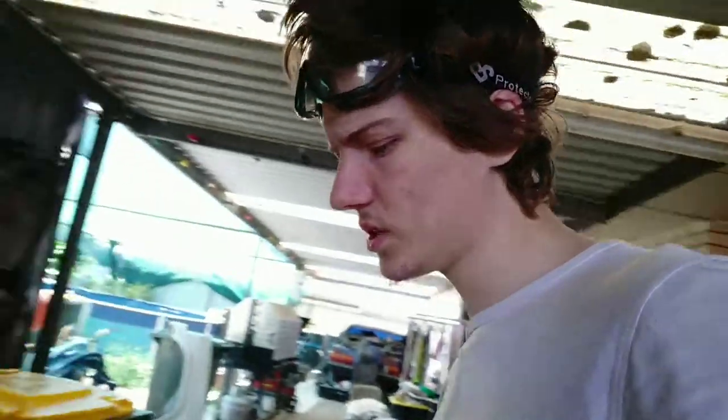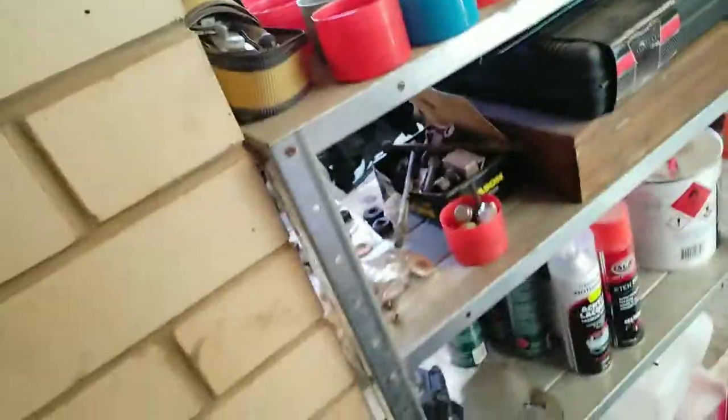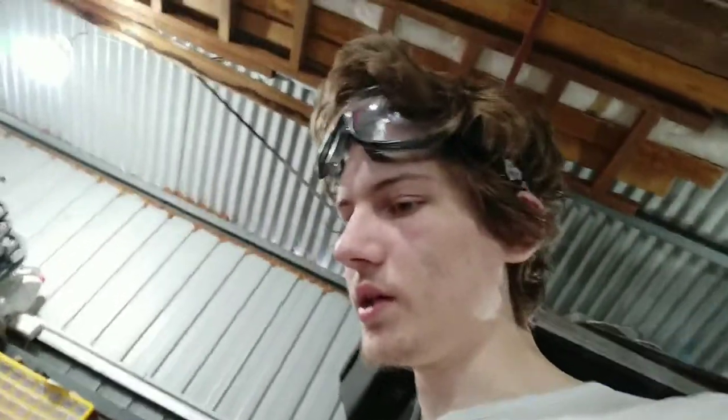Can't find that damn board, can't find compound 272. But I mean, I've bought stuff, and here's one of the stuffs I bought. Did not buy that, did not buy that. This is sucky. I know where I bought stuff, and I know where I put stuff. Never mind, I might know where the compound 272 is. And it wasn't anywhere that Dad would have put it, it would have been where I put it, because I've been trying to keep things organized. Might be in here. There we go. Is it 252, sorry. That's the compound. That's what we're going to be using. All this video just to look for one of these.